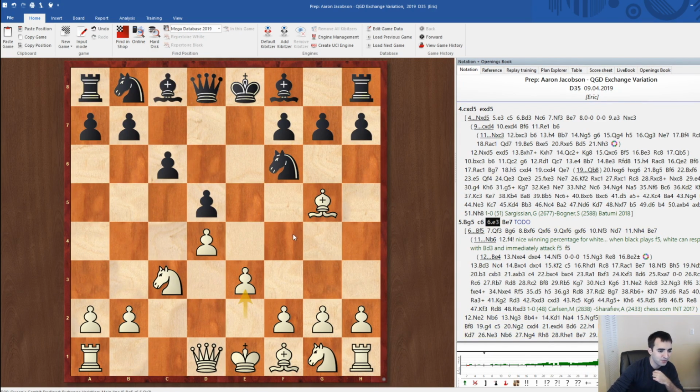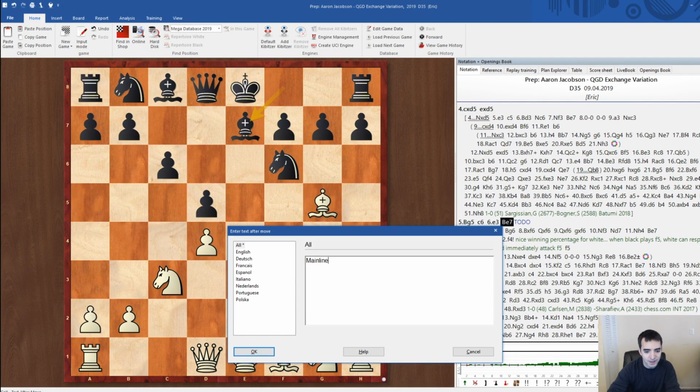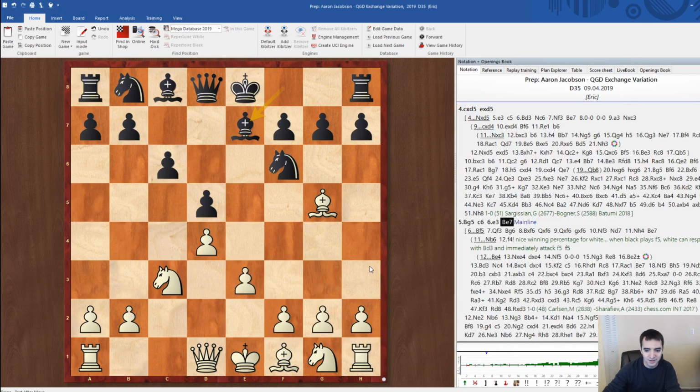I think I saw like 1 or 2 chess.com games in. I think he's most likely to play bishop e7, which is why I have this as a main line. I wrote "to do" earlier because I didn't add more analysis after this. But okay, this is the main line, at least for him.